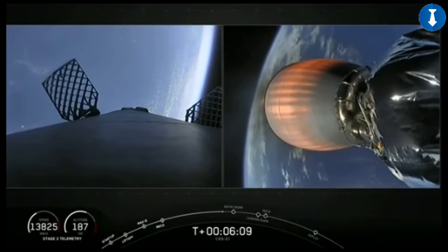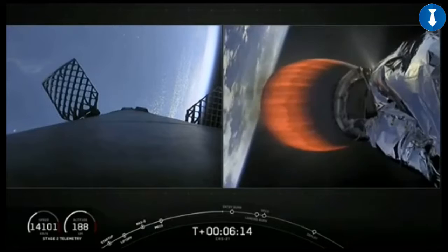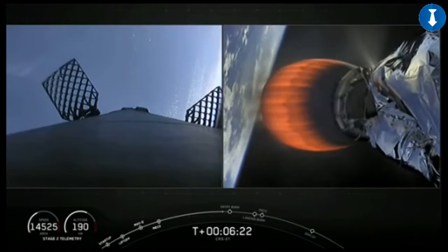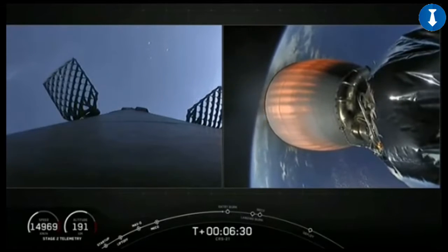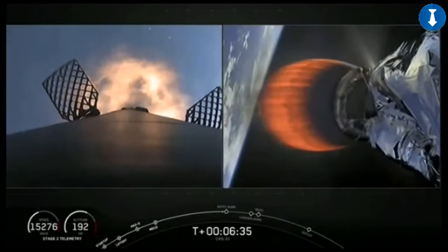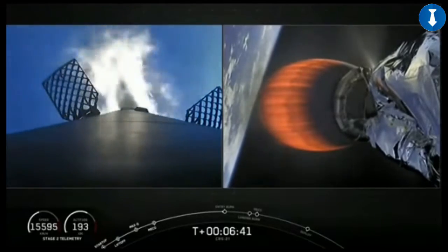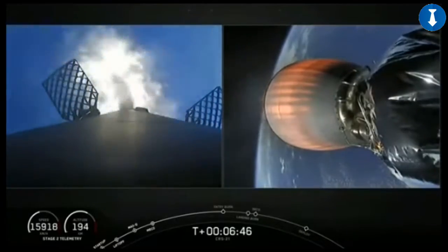And we're just a few seconds away from our re-entry burn on the first stage. Watch for those 3 Merlin engines to relight and slow the stage down. Stage 1 entry burn startup. And there's our entry burn. Again, that's 3 engines slowing the first stage down before it hits that dense part of the Earth's atmosphere. Trajectory nominal.